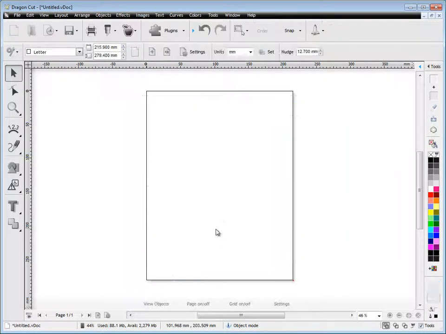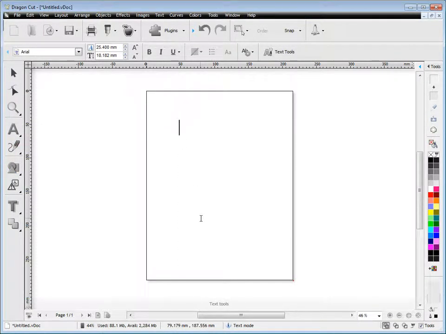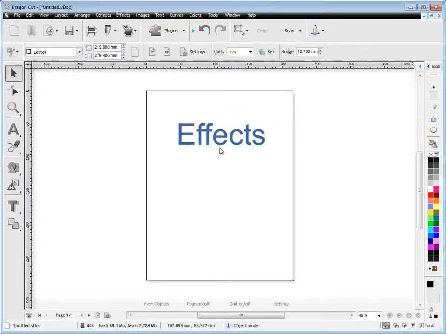Okay, I'll just delete all this stuff out. Okay, I'll just quickly show you where some of the effects are. There's plenty of effects. I'll just show you a couple of them here. Won't go into great detail, just so you know where they are. These are vector effects. In other words, these effects you can cut out. You can rotate objects as well. Might as well show you that here, and you can see how they snap like so.